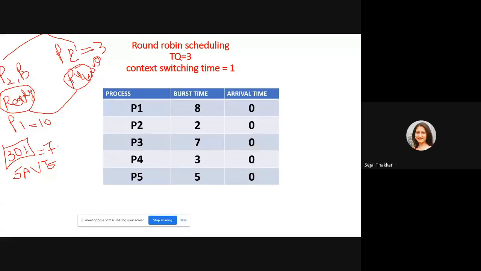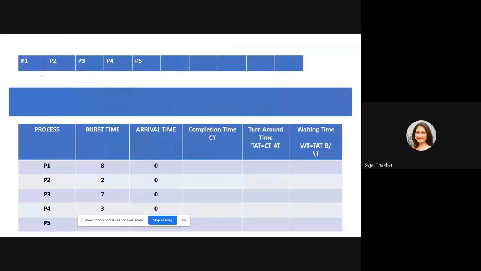In the same way, the state is saved as the process moves from the ready queue to the running state and back to the ready queue. This is called context switching. Usually we don't count any time for context switching, but in this example they have given a context switching time equal to 1. Now this is the ready queue. Processes P1, P2, P3 and P4 are all in the ready queue, because all arrival times are 0 and they all came together. So we will execute them in the sequence P1, P2, P3, P4.